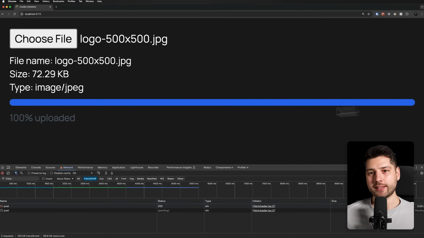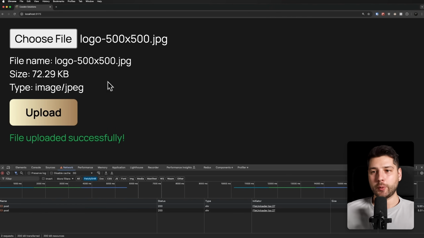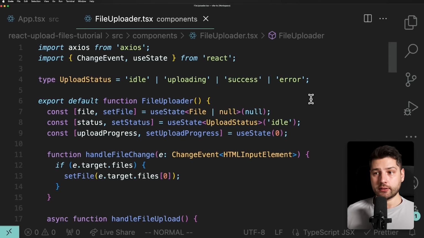Once again, for good measure, we're going to press upload. We see the progress. Every time that it's incrementing, our state update is happening. We're seeing it on the screen. And when it's done, everything is uploading and the states are updating exactly as we expect. This works. And in terms of functionality, well, this is pretty much complete. That's all that you really need to handle file uploading in your React application.